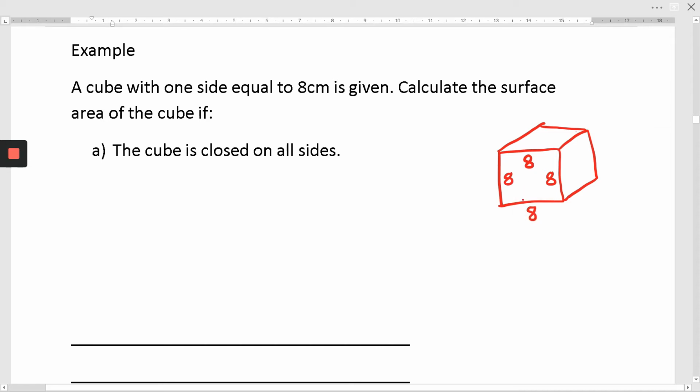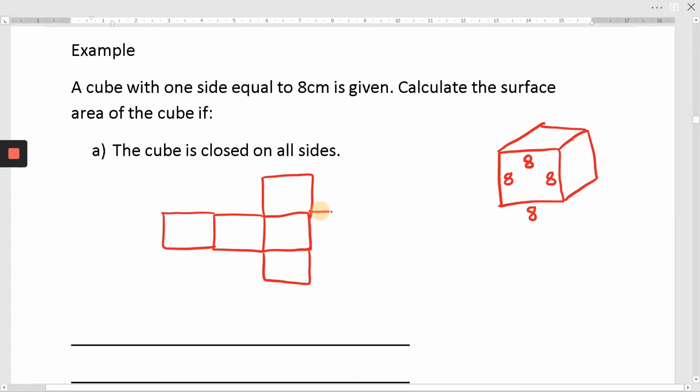But what we need to look at is possibly a net diagram to help us understand what this cube will look like. So if I open up this cube and pretend that it was, say, a present and every one of the sides was wrapping paper without any flaps, then the cube's net diagram, the way I would have to draw it on cardboard in order to make myself a cube, would be made up of 6 absolutely equal squares, and they'll all be 8 times 8. And there's 1, 2, 3, 4, 5, 6 of them. So my surface area will be 6 squares.